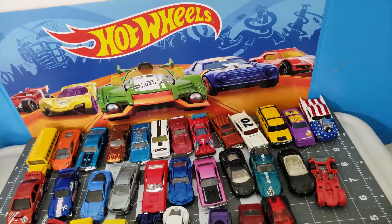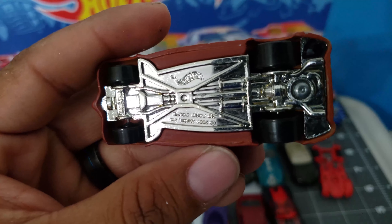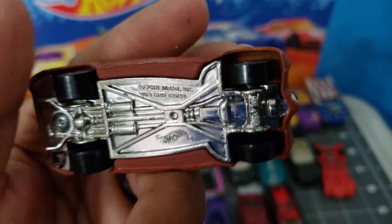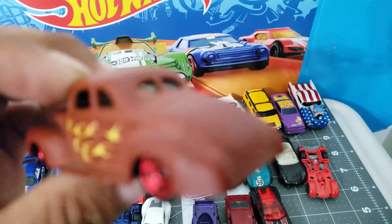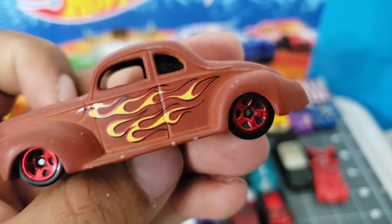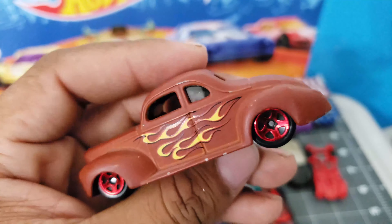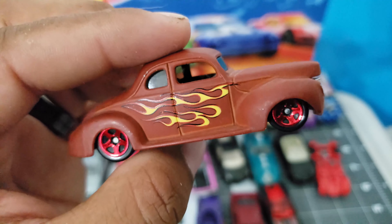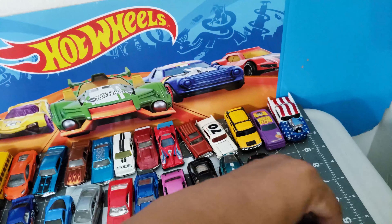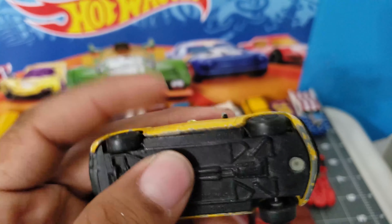This came in the bag. And there's this one — a Ford coupe. This thing is sweet. I like the paint job — it looks rusted with the flames. Damn, this casting is great. Very, very, very nice casting right here — I think this is the whole reason he grabbed this bag, because I don't think he likes the Chrysler. From the bag, there's one more.